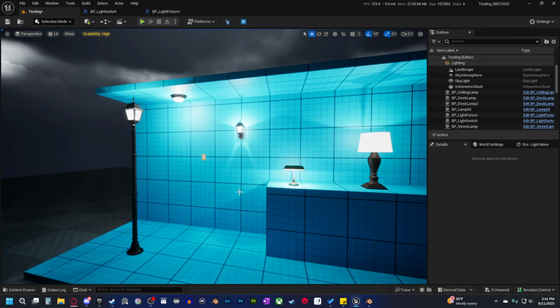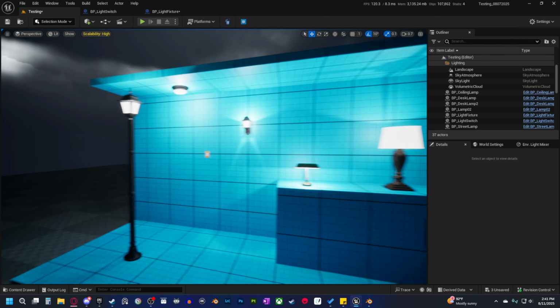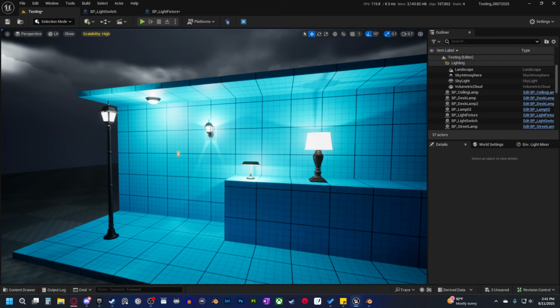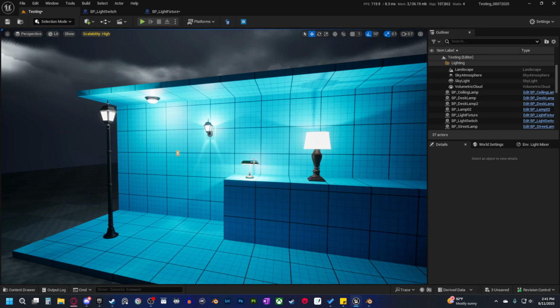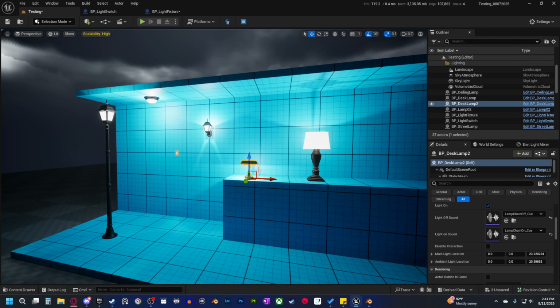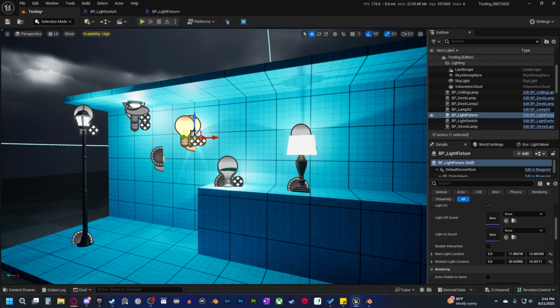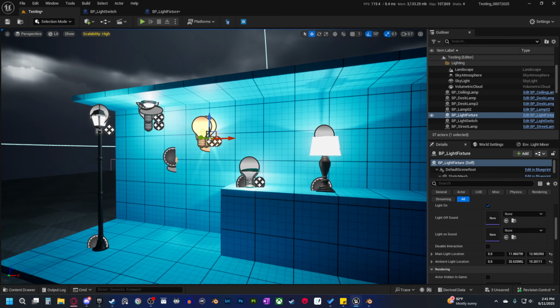Okay, so I have just gone through and set up a bunch of different lights here. These are all based off of our single master light blueprint that we created. Just changing a couple of different things, like we added our chain in here. I did update some of the sounds and locations of the actual light source and things like that. But overall, it's very easy to set all of this up now.